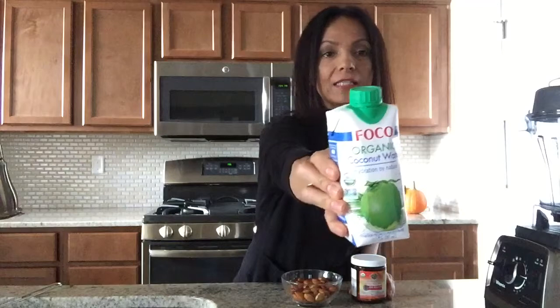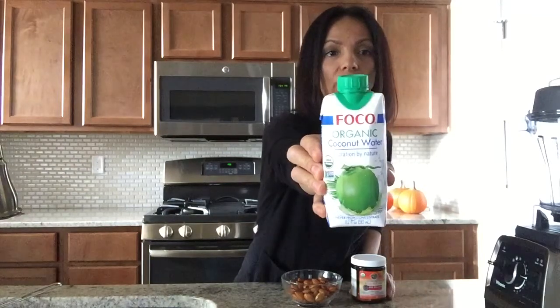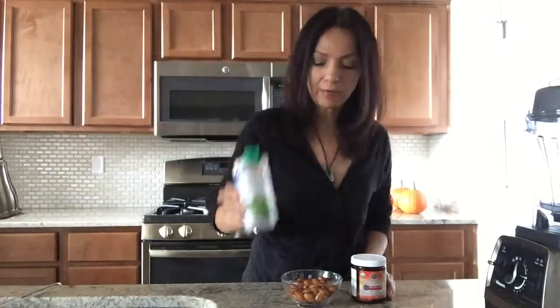Today we are making homemade healthy yogurt. Yes, it's very easy, very simple, very delicious, and extremely healthy. So we're going to need three ingredients. You're going to need coconut water. In this case, I have this organic coconut water from Sam's Club that I buy.